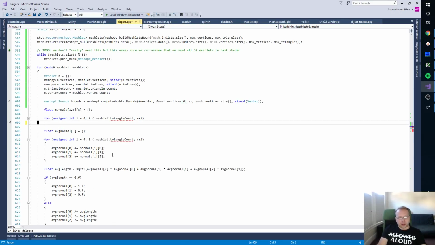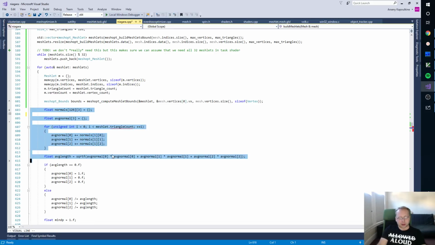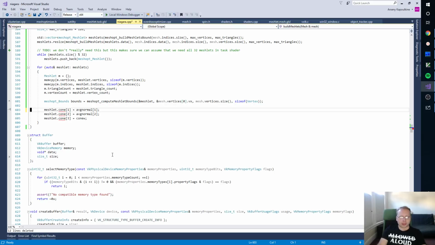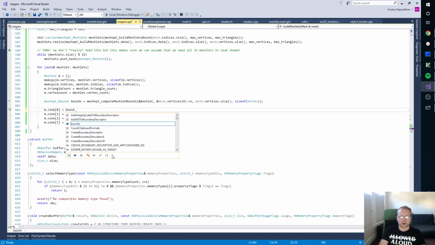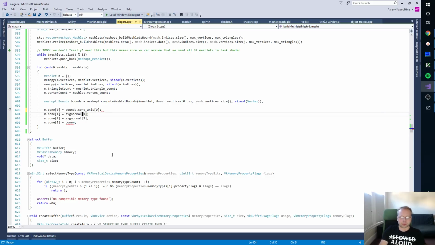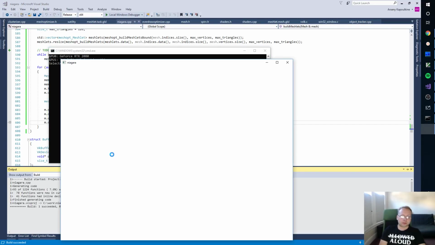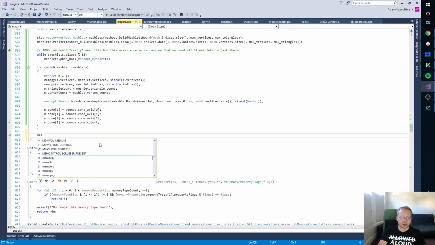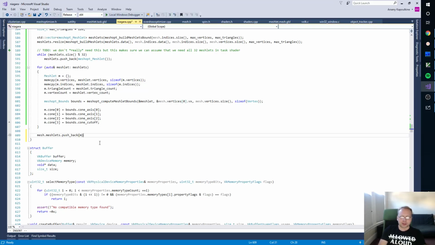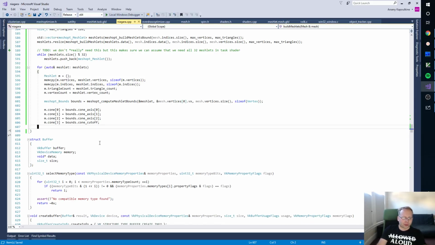So now I don't need all of this. And I should be able to just copy data from the bound structure. Let's see if that worked. Clearly didn't. Oh, zero. Oh yeah, I always forget to do these things. Oh, wait. Oh, here.